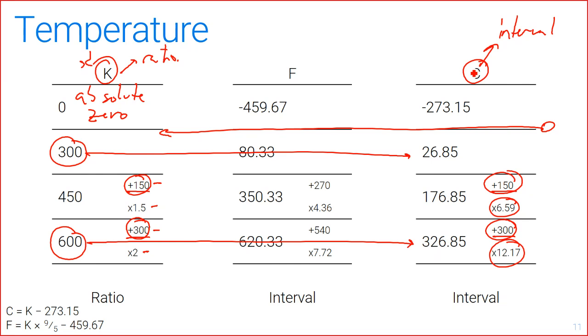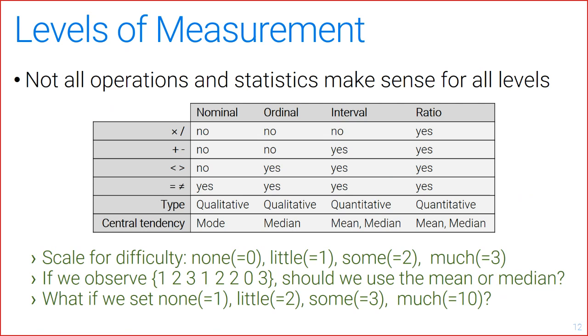And with a little bit more detail, here we have a table. So for example, in a nominal scale, there's no such thing as multiplying or dividing, for example, countries, or addition, or there's no order, nothing goes before or after. The only thing that we have is equality. Is one country the same as another? Yes or no? And then you see that the only one in which multiplications and divisions make sense is a ratio variable.